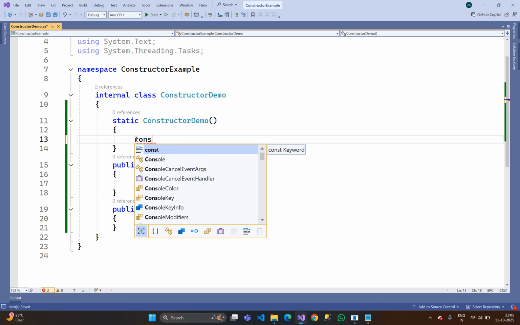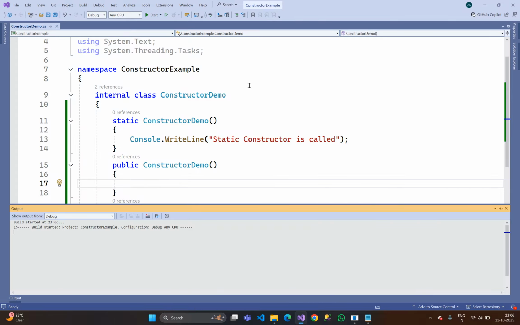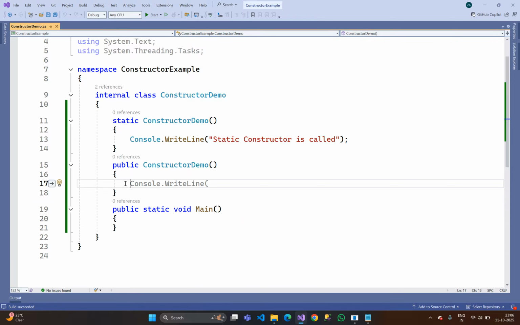Just run it. The static constructor is called, and here the non-static constructor is not called.